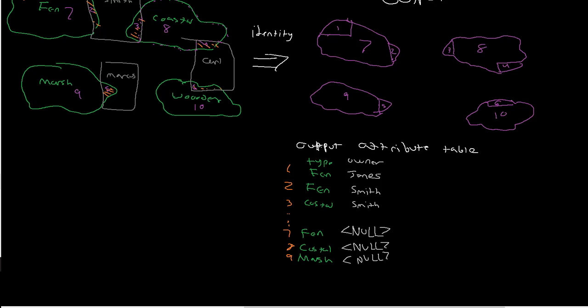So just to recap where we left off last time, we talked about this idea of identity, which focused on the areas of overlap, but then retained the features from the input dataset in the output as well. So you ended up with the areas of overlap, as well as the geometry from the original input, and the attributes from both were copied over with a null value for areas where there was no overlap. Okay? And this idea of the null value is going to be very important when we start talking about today's video on symmetrical difference.